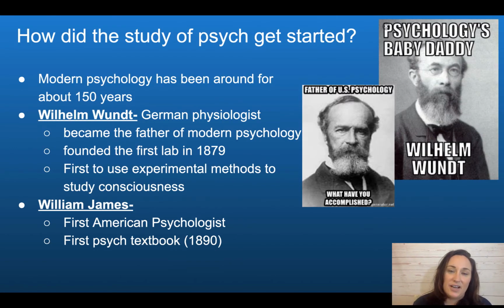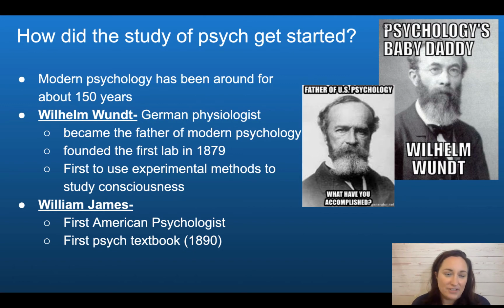So how did psychology all get started? So psychology is a newer field. When you think about the other subjects that you study, psychology is a very new field in that regard. It's only been around truly in a scientific way for 150 years. Now, before that, yes, we can go back to ancient philosophers who had many ideas and theories about our brains and about behavior, but it was more philosophical and it was not scientifically based.